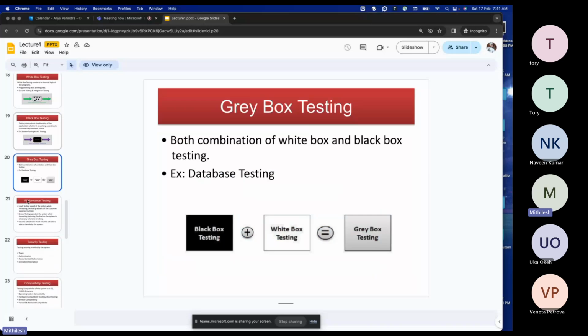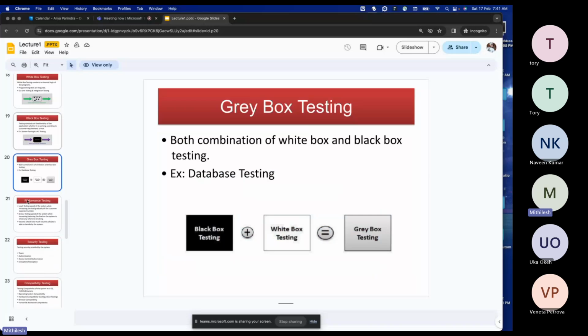The same way, if you have knowledge of functionality and you understand the code base also, you have visibility of the backend code, you can perform some kind of testing, which is gray box. Here we take the example of a database. The database is the backbone of our backend testing, because all the data flowing through the API is stored in the backend database. As a tester, you should have access to the database to test the data flow, because of the integration testing we discussed yesterday and today.